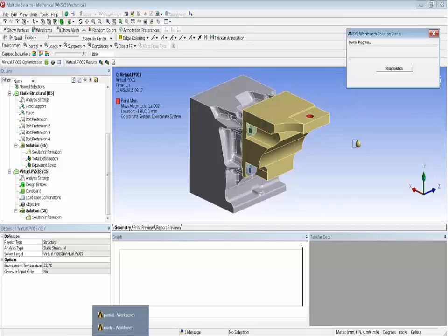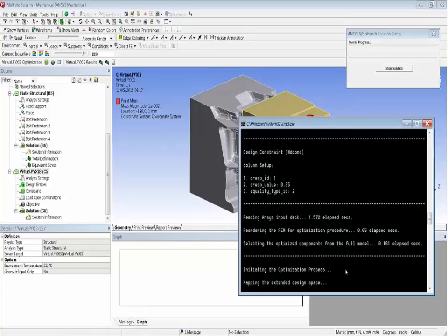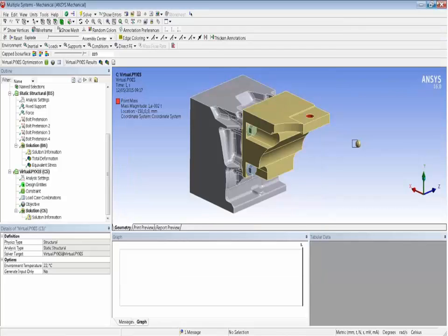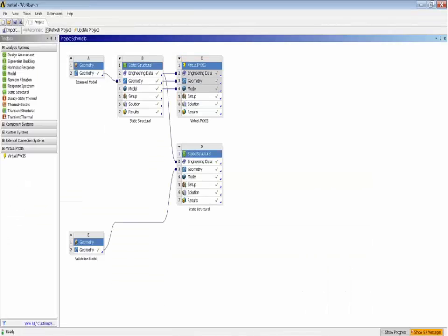After that, I just close this window and also this one. I will open the final condition of my model.